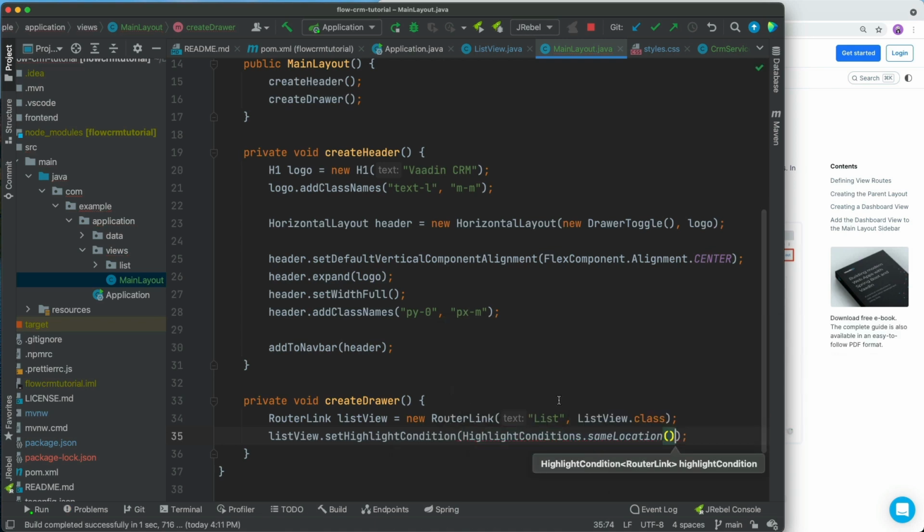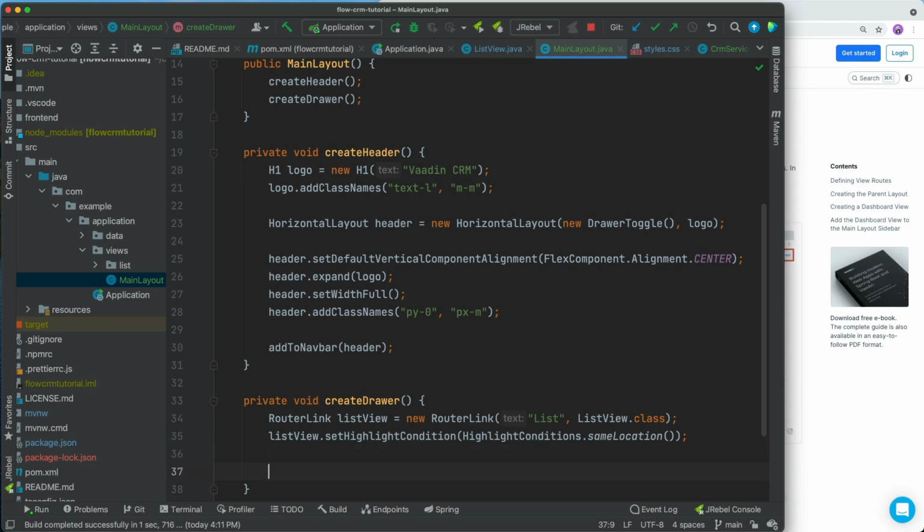The reason I'm setting this is that for the default path, the empty path, essentially that would match any path because every path starts with an empty path. So this is something we need to have here just so it doesn't stay highlighted because it thinks every other view essentially in our application would be a sub view of this.